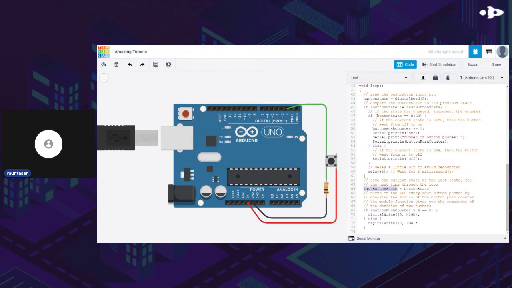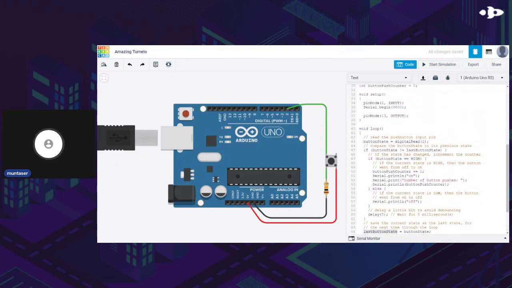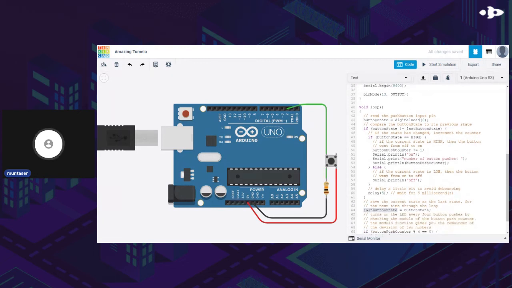All right, that's enough explaining the code. Let's run this guy and see what happens. So you see the LED is on because 0 is a multiple of 4. I press it 1, 2, 3, 4, and then it turns on. All right. Now, remember we said that we are actually printing these things out. There's a way you can see them.